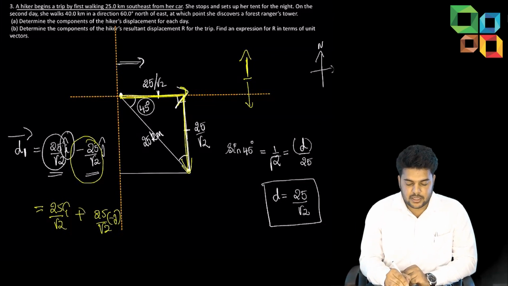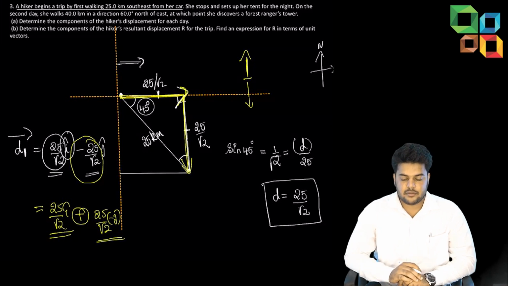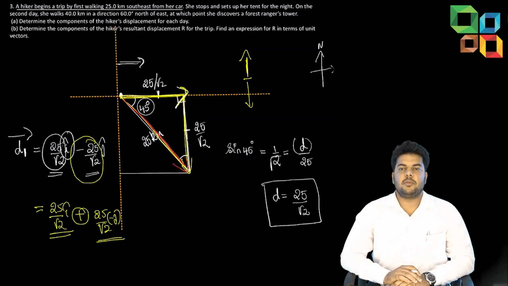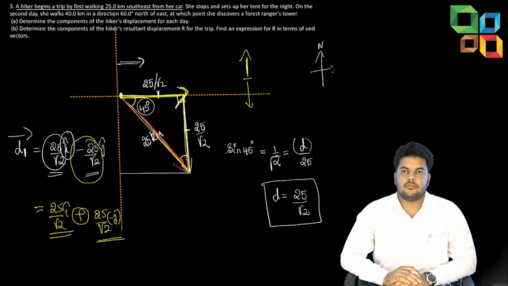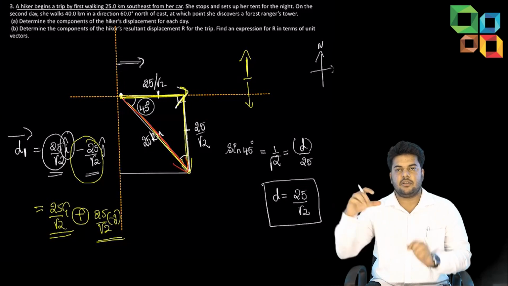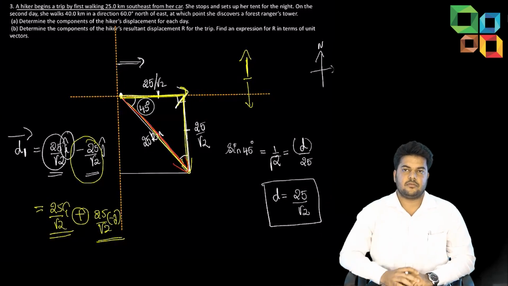Now, if you add them vectorially, this is vector addition because this is a vector and this is a vector. What do you get? You get the displacement. Look at that. You get this vector, the displacement of the hiker. Okay, so I've written it as the sum of displacement along the east direction and south direction. Vector sum. Is that okay? Yes, sir. Got it, sir.